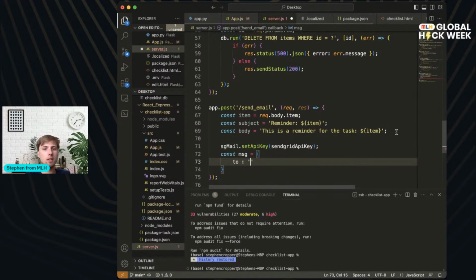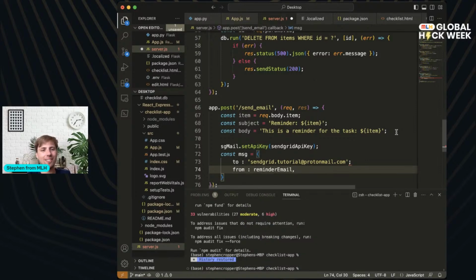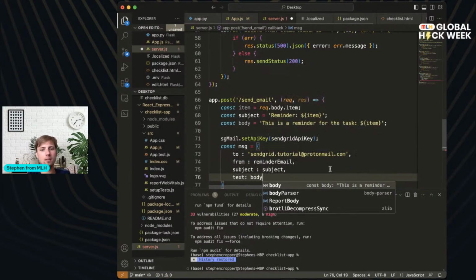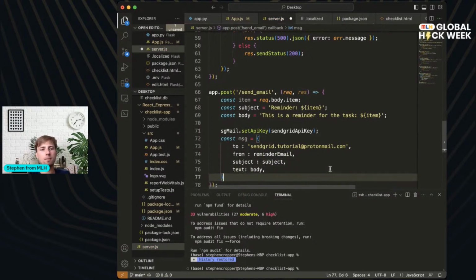It's going to be a dictionary of all of our different things. So this is the recipient that I have. You can put your own recipient, or you're welcome to send it to my Proton Mail account. I don't know if I'll check it though, so you might not ever know if your email actually sent. But then we'll have our from, our subject, and finally our text, which is going to be the email body.